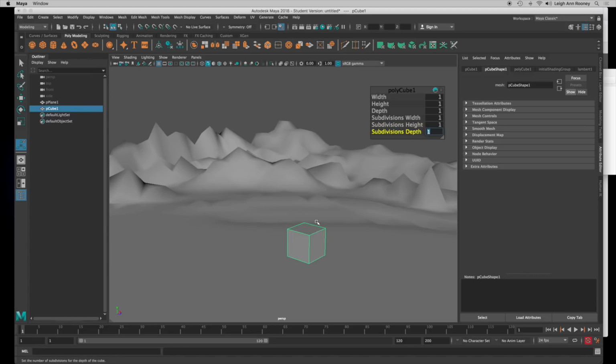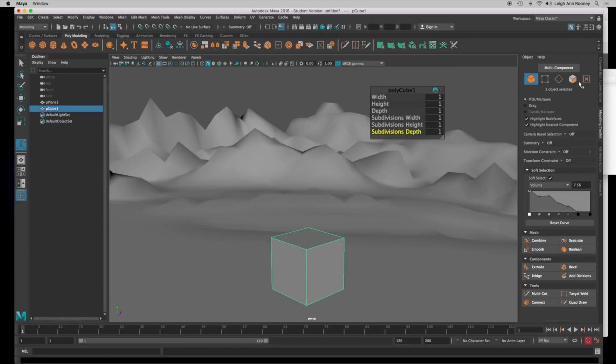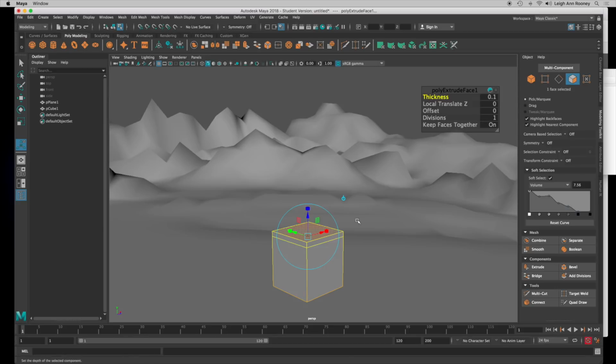And now I'm going to extrude to pull up the top a little bit. We're going to make a roof for it. So I'm in my modeling toolkit, and I'm back into my selection tool, because you can see right now it's in a different tool. So I'm in the selection tool here, and I'm clicking the face selection because I just want to select the top for the roof, and we're going to pull it up a little bit. So here's extrude in your modeling toolkit. Just press that, and you can click and scrub on the thickness, just a tiny bit, to build it up a little bit.